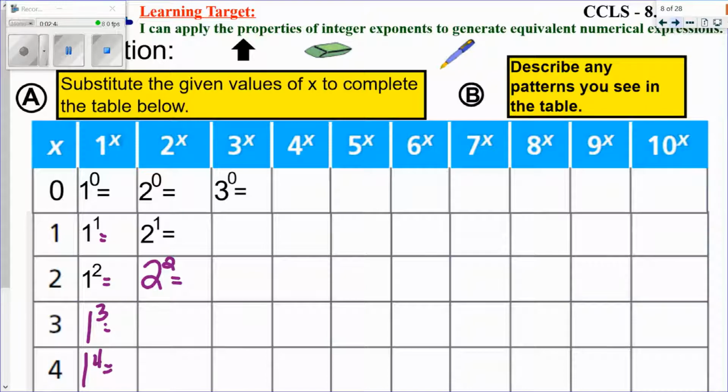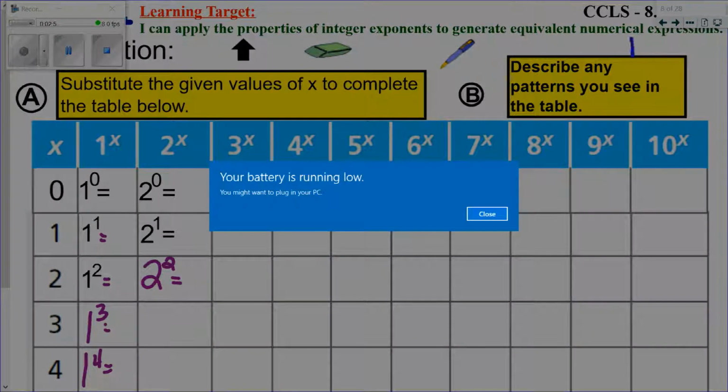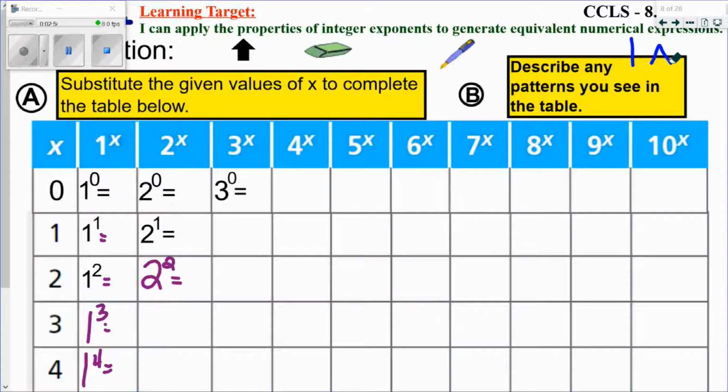If you put it into your calculator, I'll write the first one. You're going to write 1. You're going to press the button 1, the caret key. Then say it's the exponent of 0, and then hit enter. And you should get an answer. Then, when you finish doing that, you're going to use the exponent of 1. 1 to the 1st, 2 to the 1st. Then we have exponent of 2, 3, and 4.